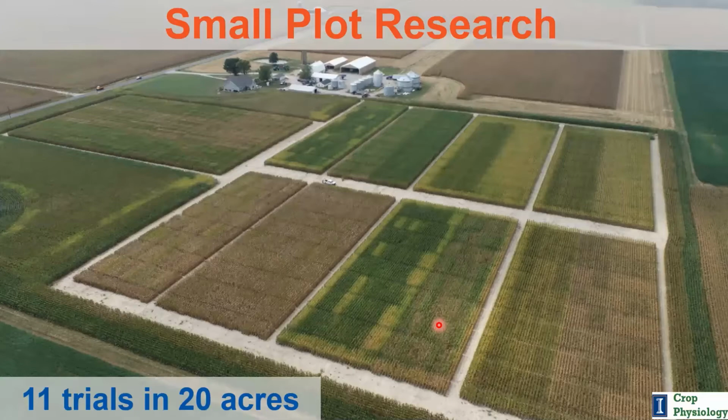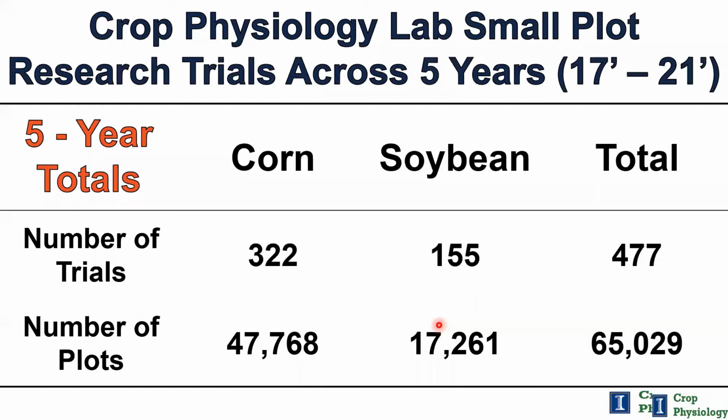And to put the amount of research that we do into perspective, here are some 5-year totals over my stint here at the University of Illinois. Corn, we're pretty heavy in corn research compared to soybeans. Corn is king here in Illinois, and we only have 2 crops here, and soybeans are a rotation crop. So corn is definitely king, but there is still a lot of potential with soybean.